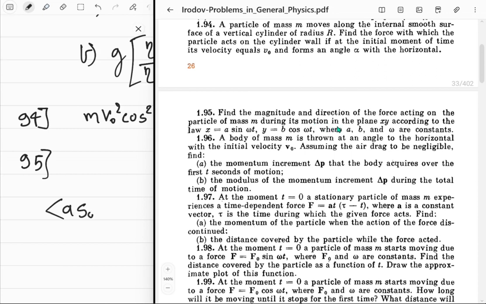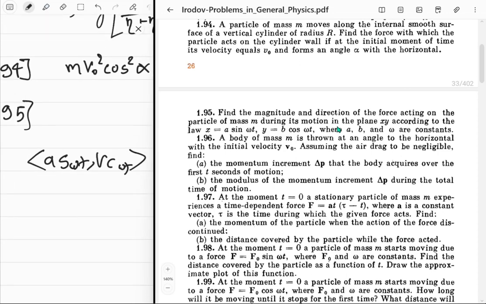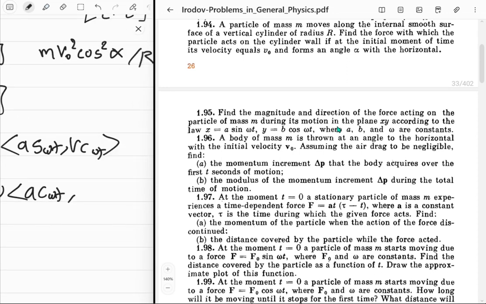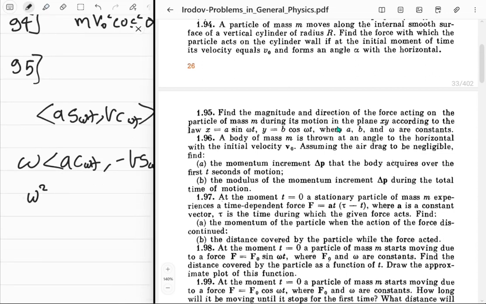A sine omega t and then b cosine omega t, and we just differentiate this to get the velocity. So you just need to find the force. That's it. Well, what's the velocity going to be? It's going to be omega a cosine of omega t, then negative omega b sine of omega t. Then differentiate once again, negative omega squared a. Wait a sec. Looks like the ellipse also has the v squared upon r thing happening. Oh wow, this is unexpected.